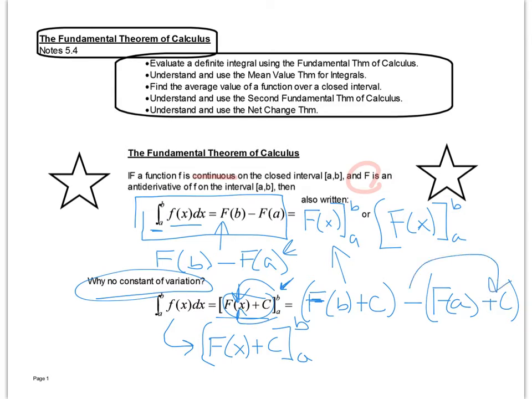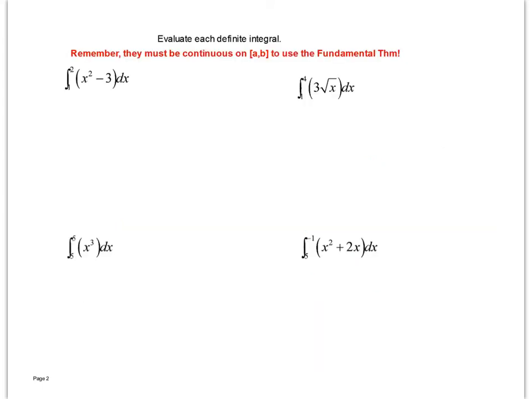But what happens when you distribute that negative? You have a plus c here and a minus c here, and they go away. So it's going to reduce to big F of b minus big F of a. It's not that the plus c wasn't there. It's that it goes away every single time. This only happens when there are limits on your antiderivative. So if there are limits on your antiderivative, meaning it's a definite integral, you're finding an actual area between two values, then you can actually calculate it by doing big F of b minus big F of a. Let me show you. So here's some examples.